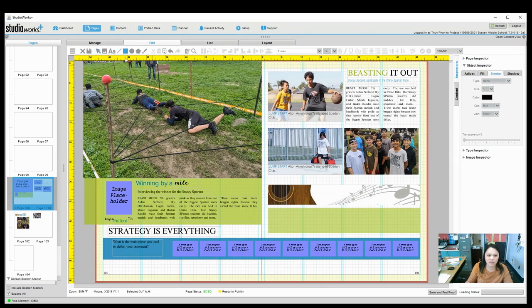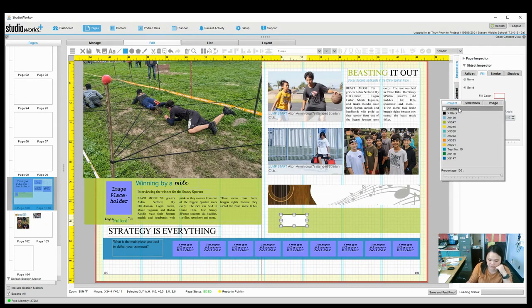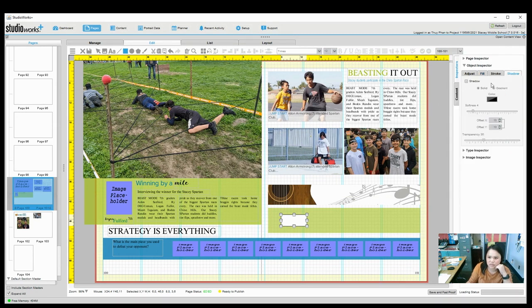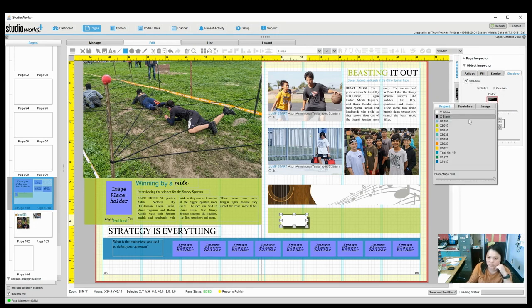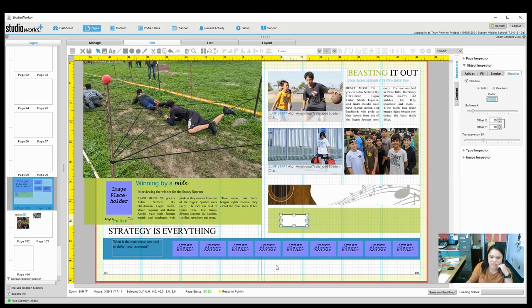Okay, looks like there's some other boxes behind it. So you could draw your little boxes here. And it looks like it has a shadow. So I think it's a box with a shadow on it. So let's check. It looks like the box is filled with white. And this one actually has a stroke, so I'm going to leave it alone. And then I want to add a shadow and see what happens there. There it is. There's that shadow. You can change the color of the shadow. It looks like a gray color, blue color, something like that. I don't know which one it is, but we'll just pick one. Okay, so then you have that there.